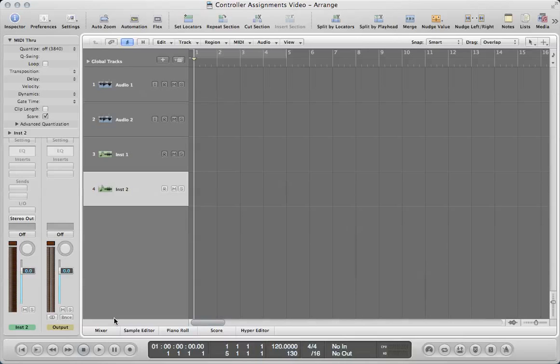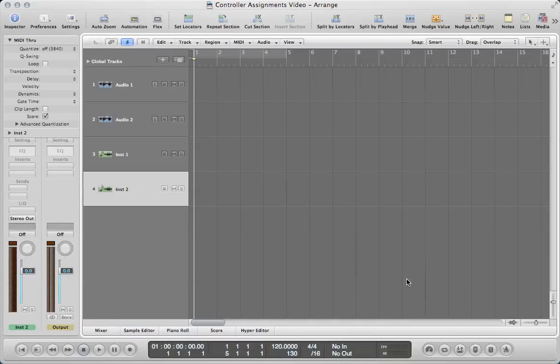It's got big punch buttons on it, and I have record, stop, play, forward, backward, and back to beginning. My back to beginning and back buttons don't work. I think the buttons themselves are actually broken, but I'll show you the other four, and I'll show you how to get those set up on your controller as well, including the ones that are broken on mine.